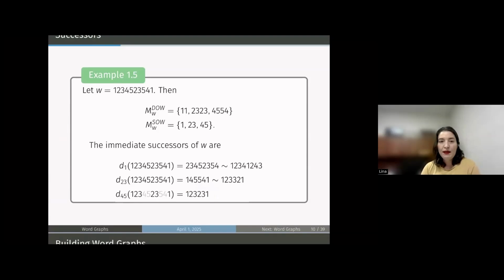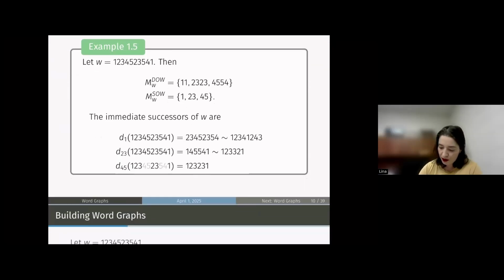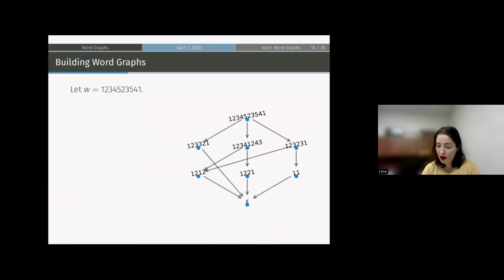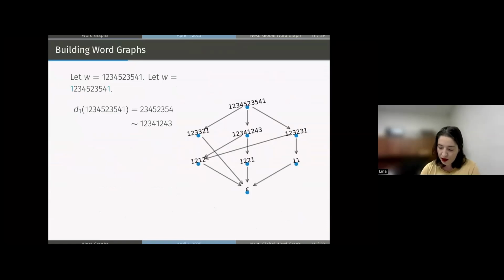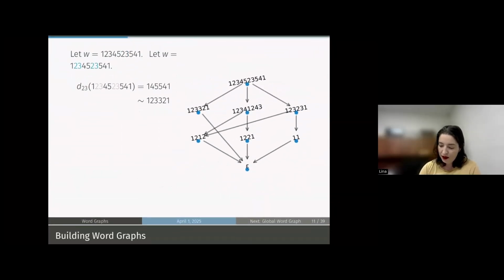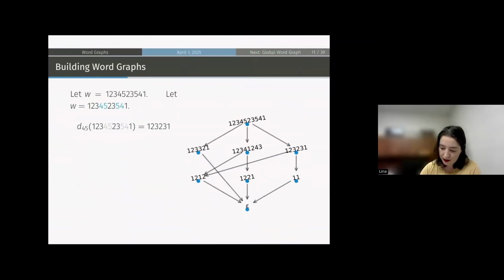With these deletions, what I'm going to build is a word graph. I'm going to create a directed graph that holds on to all of the double occurrence words as vertices and gives me an edge between them if I can find a deletion of a maximal repeat or return word that results in the new one. So with the same word we were examining a moment ago, every time I delete something, I get 1 new edge. The first 3 successors of this initial word are the ones that we did in the example. If I repeat that process a few more times, I should eventually end up with the empty word. Here you see the reduction, then the rewriting, reduction, rewriting, reduction, rewriting.